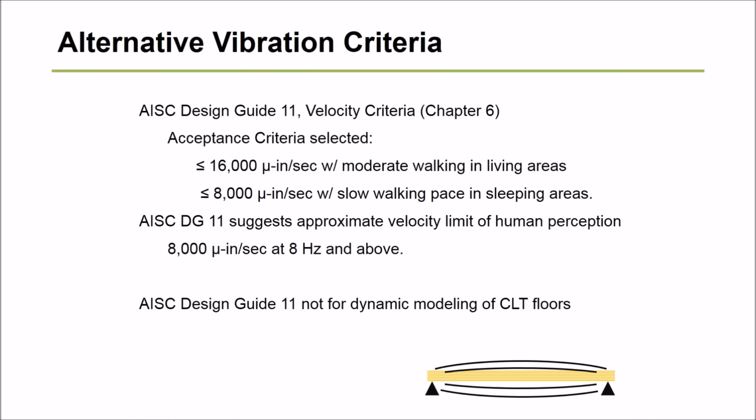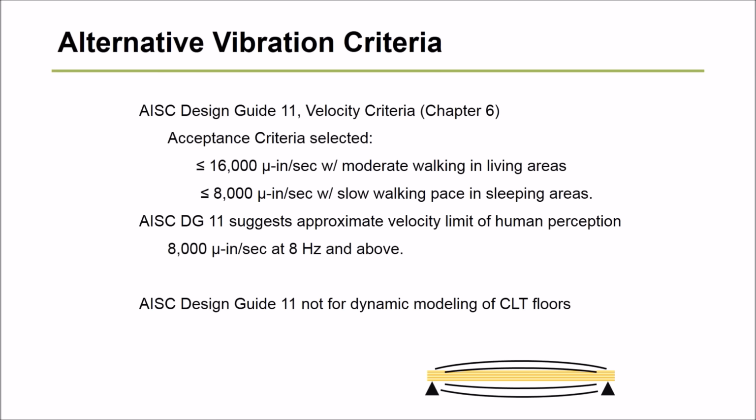One common acceptance criteria or design approach for floor vibration that many U.S. engineers are familiar with is the AISC Design Guide 11. There are many different chapters in AISC Design Guide 11, and some of them deal with modeling of framing systems, and obviously those are targeted towards steel, and some of them are about the approach you would take to estimate the dynamic behavior and what is an acceptable acceptance criteria of that dynamic behavior. So how you could use this for CLT floor design is looking at the acceptance criteria side, not the modeling side, and asking what's an acceptable acceptance criteria?